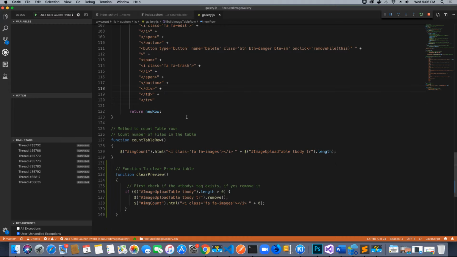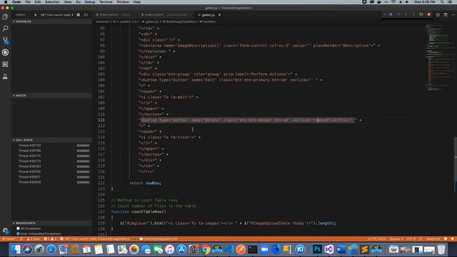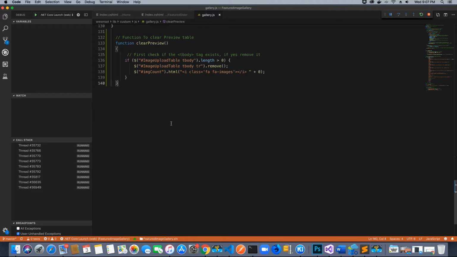So here now what we want to do is handle when the delete button is clicked. The delete button is inside this column here, which is inside a div tag of button group. So the first button is edit, the second button is delete. Since we are dynamically generating this row every time, we have multiple delete buttons being created, but they are calling the same remove file method. So we will go ahead and create this method, so when the button is clicked, it can find this method and fire off the method. So let's do that over here.